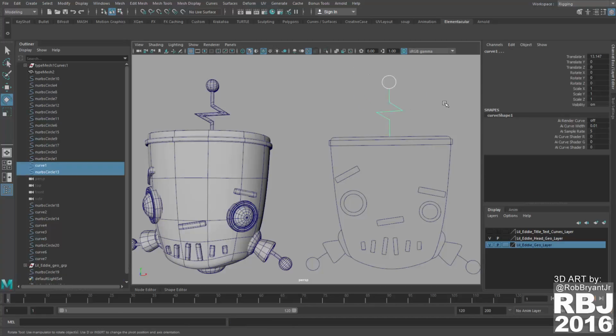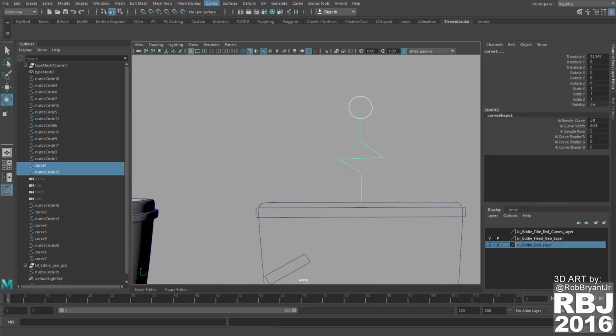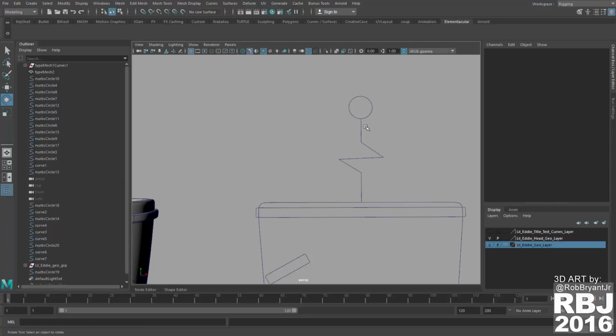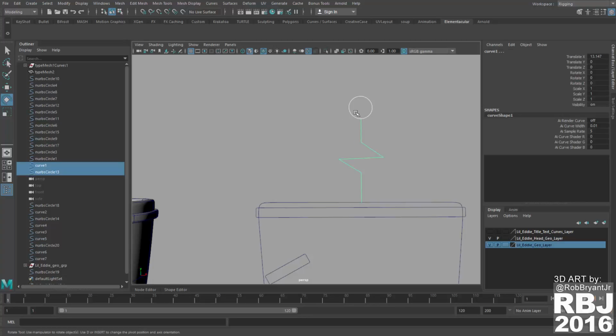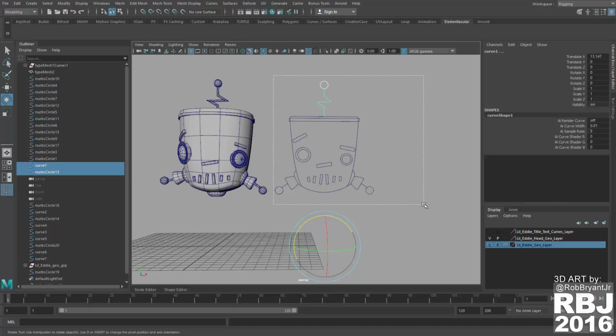Alright, so one may think, oh cool, well that's no big deal. I'll just go to curves, open close curve. Still no dice. So how do we do this? How do we make both of these guys one when they have been created as two? Alright, so the first thing you're going to want to do is select both of them, and to be honest, let's select all of these curves.